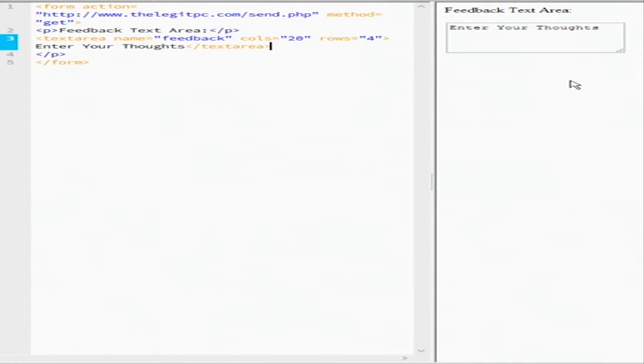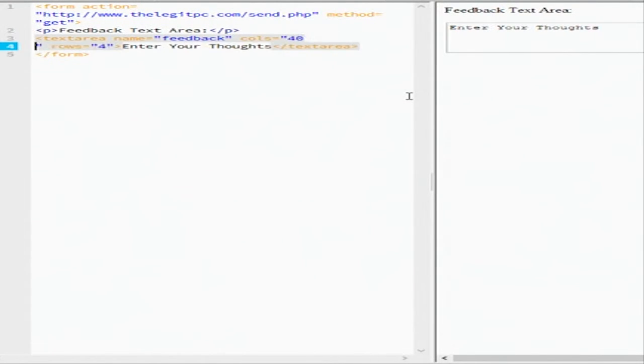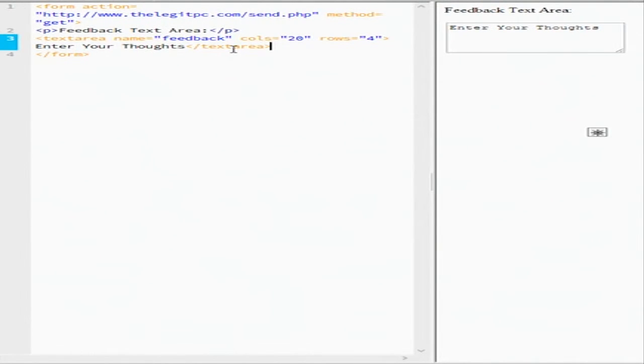Let me see, to indent. Oh, so here to indent it, you close the P and it indents it down. So you can do either or. You can save the P for the end and have it next to it, or you could have it here. And let's see what happens if we change the columns. So let's say like 70. So it's like really long. So let's say like 40. Oops. So there you go. So let's stay with 20. So that's how you control it, and we're going to do a similar way in CSS.